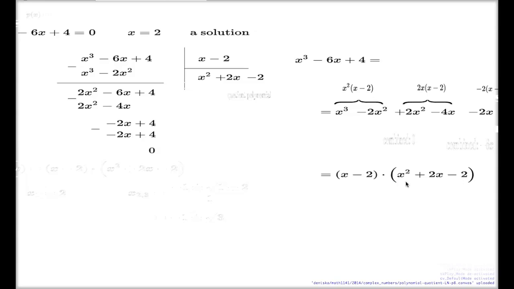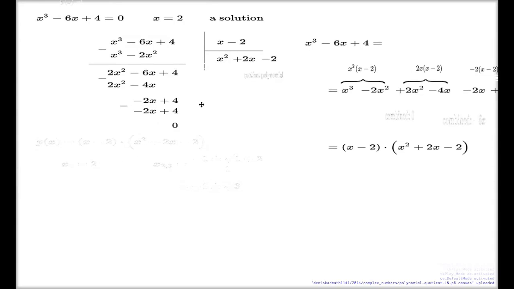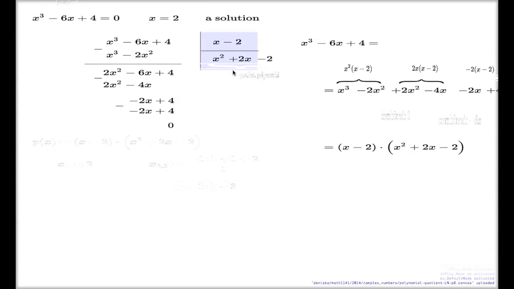So if I want to finish the question what the roots of this polynomial are, all I have to do now, because if I equate this to 0, it means that I equate this product to 0. One of the brackets will give me the known solution. The other bracket will give me another 2 solutions. And again, I can use the formula for the solution of the quadratic equation. I can use the half formula again, because my b here is, again, an even integer. That will give me a shorter computation.